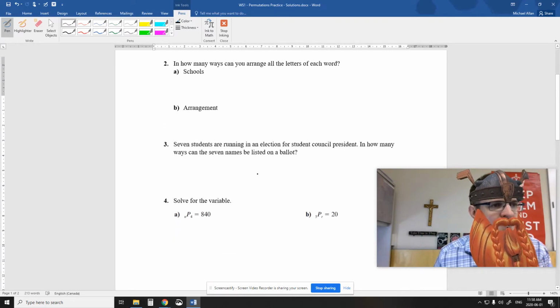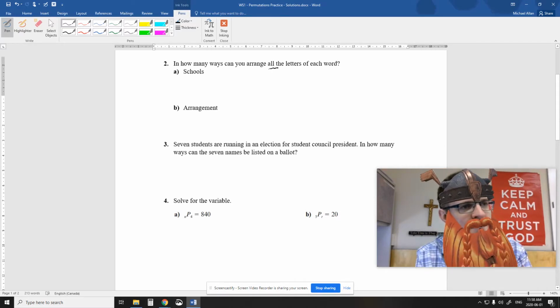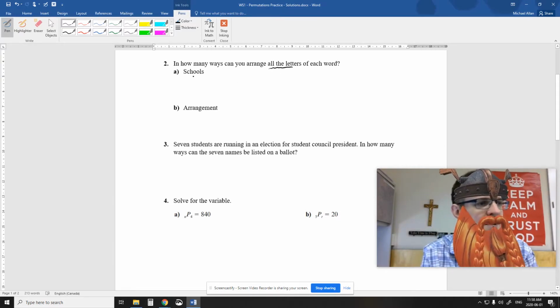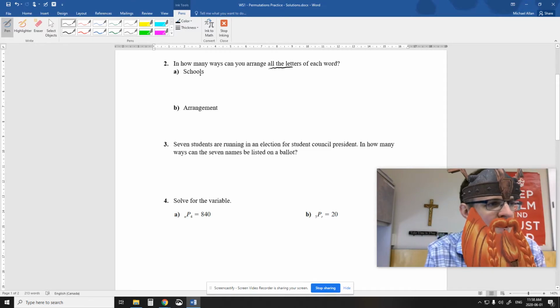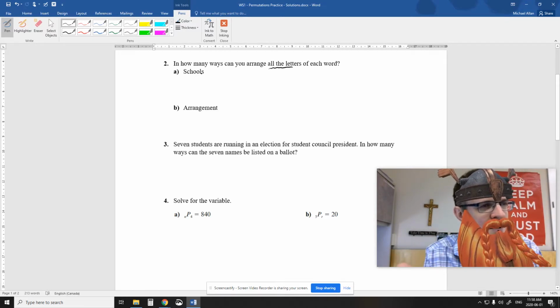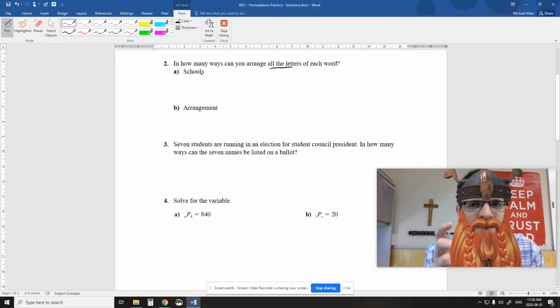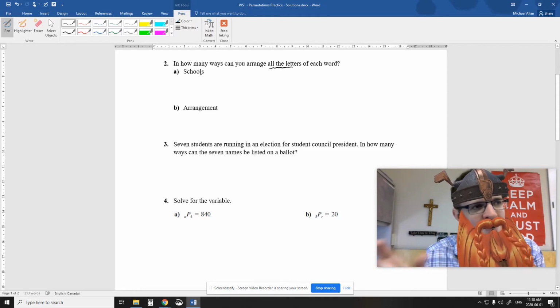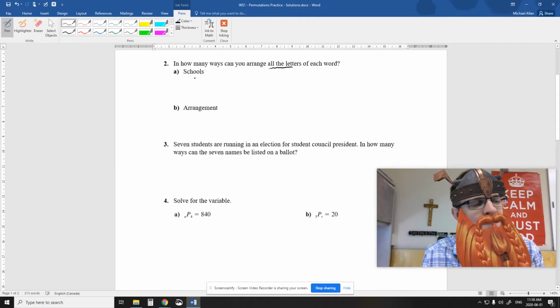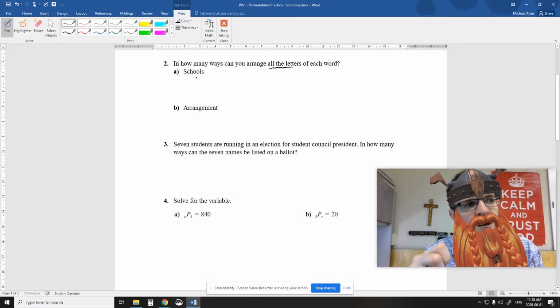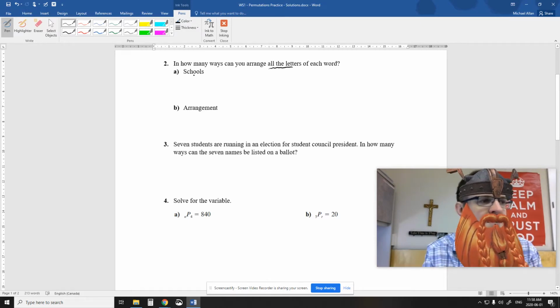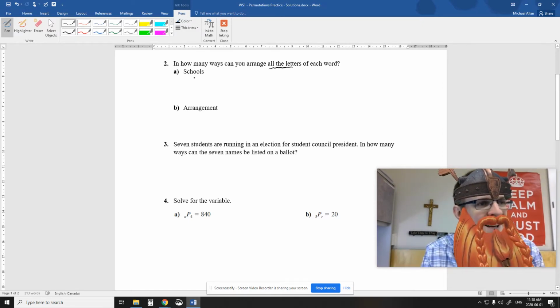How many ways can you rearrange all the letters in each of these words? Now, the key is all the letters, because there is repetition. It's hard to do repetition if you're picking just a particular number of letters, like 3 or 2 letters, because you don't know if you picked 2 O's or only 1 O. It gets a little bit tricky, then you have to take the cases. It's possible, just a little trickier to do.